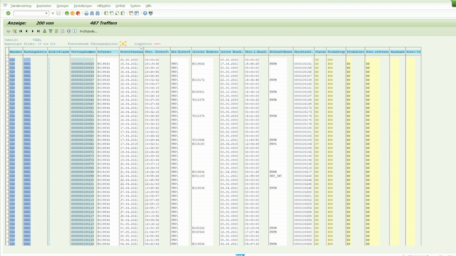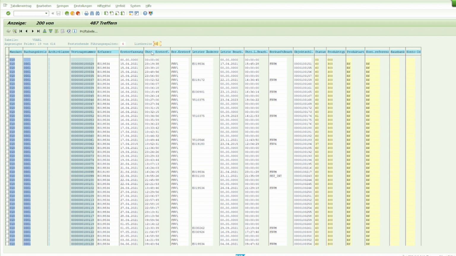But this is because of the width of the whole table, which you can set as well from here.